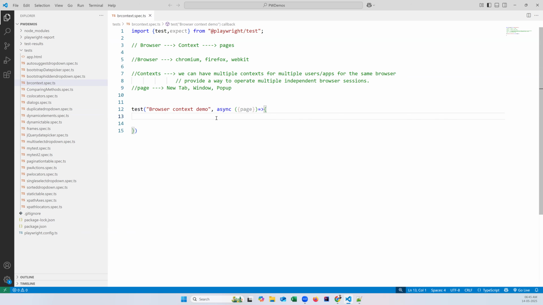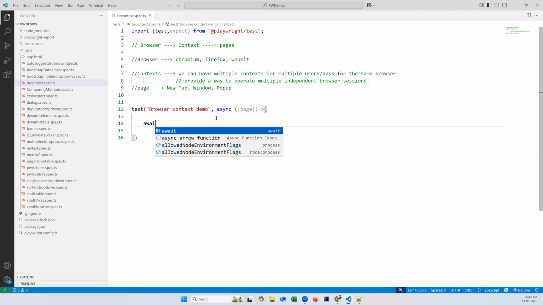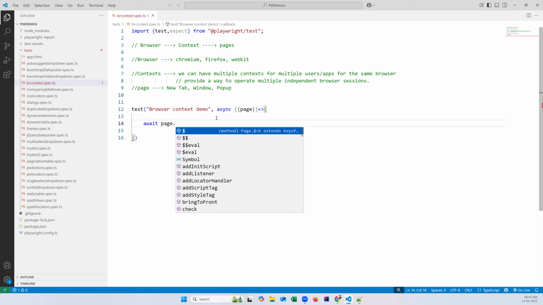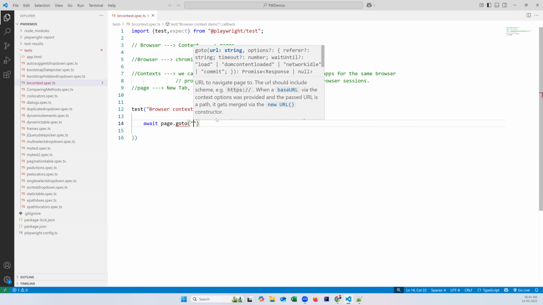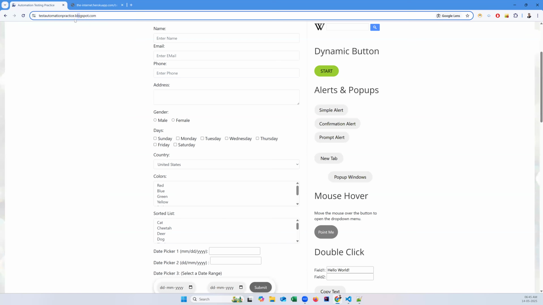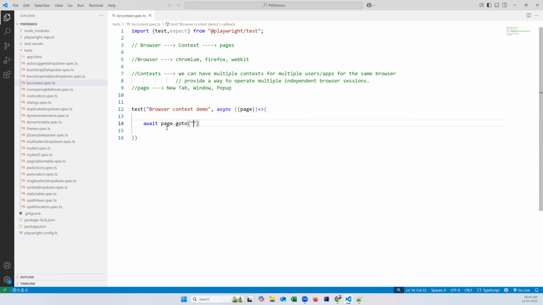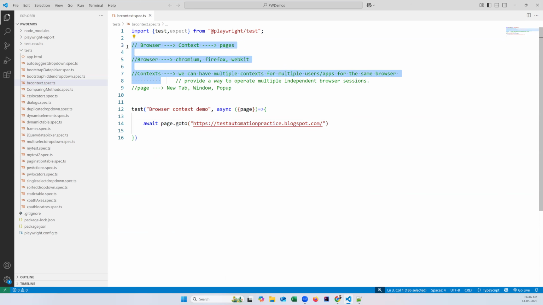So here you can directly launch the page. You can say await page dot goto, and here you can pass the URL of the application. This is how we are doing so far, because we are directly accessing the page fixture and using the page inside the test. We are not considering the browser or browser context so far.